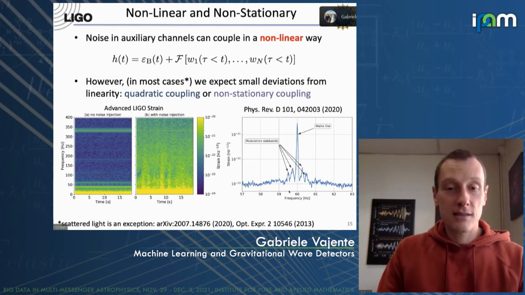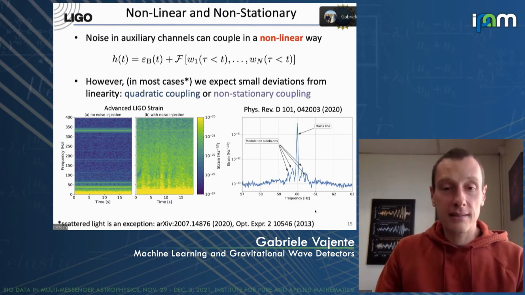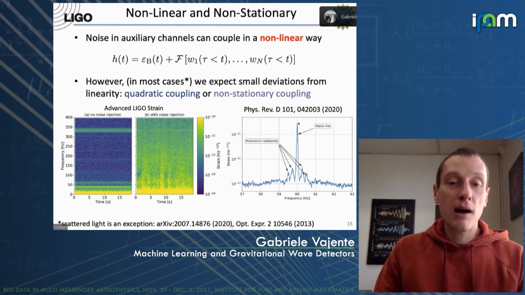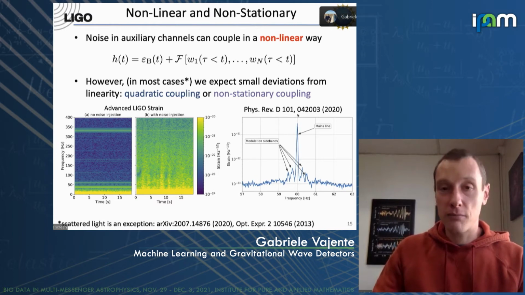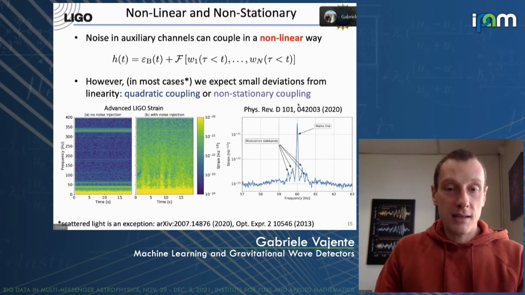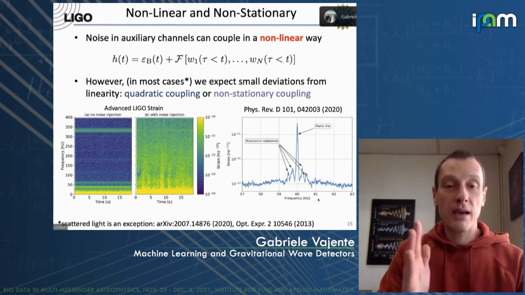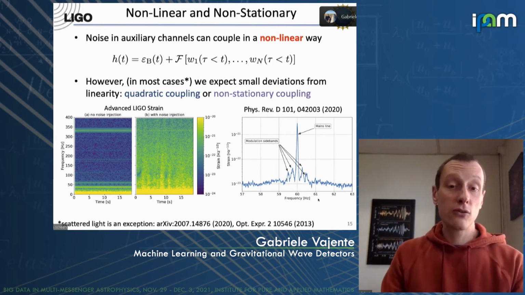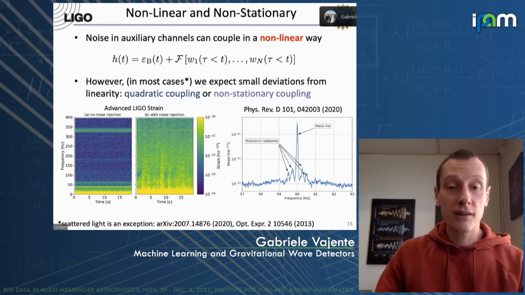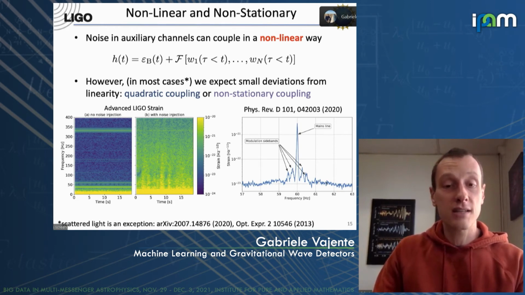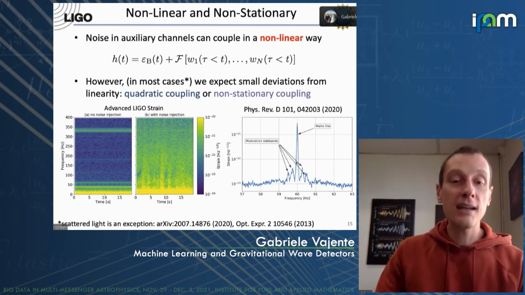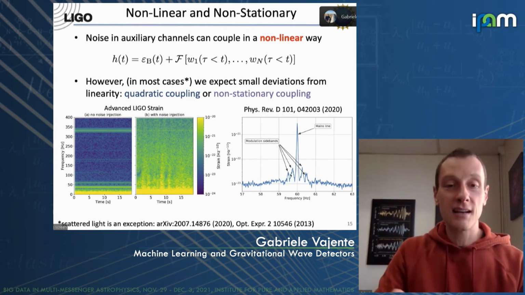Another way of looking at this is what is shown here on the right. This is an example of how the main power line and harmonic at 60 Hertz, from the main power supply, couples into the detector sensitivity. You would expect that to be just polluting your sensitivity at 60 Hertz, but actually you see some modulation sidebands around here, which are another way of saying that the main 60 Hertz line is coupling with a transfer function which is not completely constant in time, but can vary over a time scale of fractions of a second to a few seconds. And so the result seen in the frequency domain is, if you want, the convolution of the single line with the modulation, and so these sidebands here.